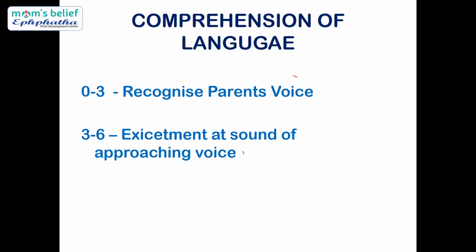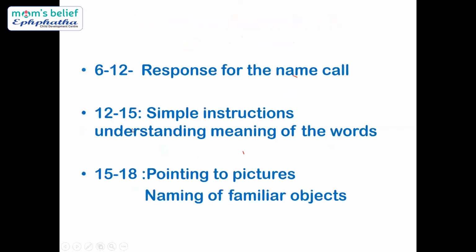Yes. From 6 to 12 months, we have the response to name call. In Indian culture, we keep a name for the child, and we preferably call all the pet names, Papu, Munnu, all those things. But which name is it, the original name or the pet names? That is again a question mark. It depends upon how we have brought up the child with the names.